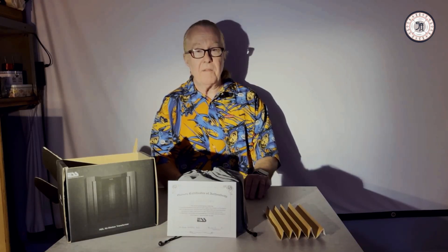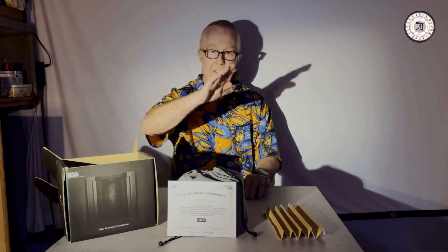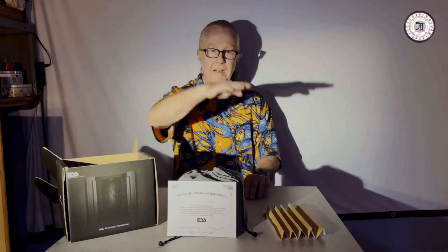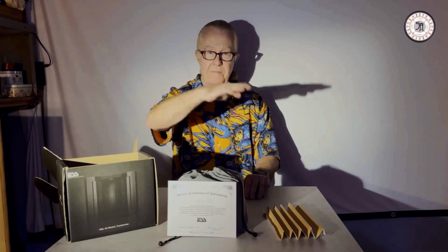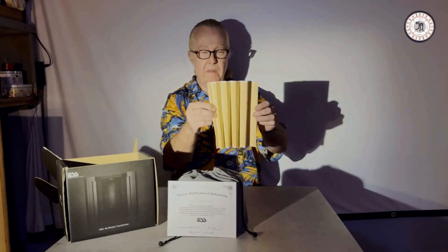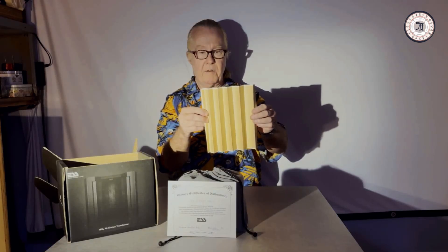What did he find? He found that rather than going up and down, their wings didn't do that — that's not how they produced lift. They did it by oscillating. So he took that idea and produced, with the current technology available, a membrane that moved in and out like an accordion.